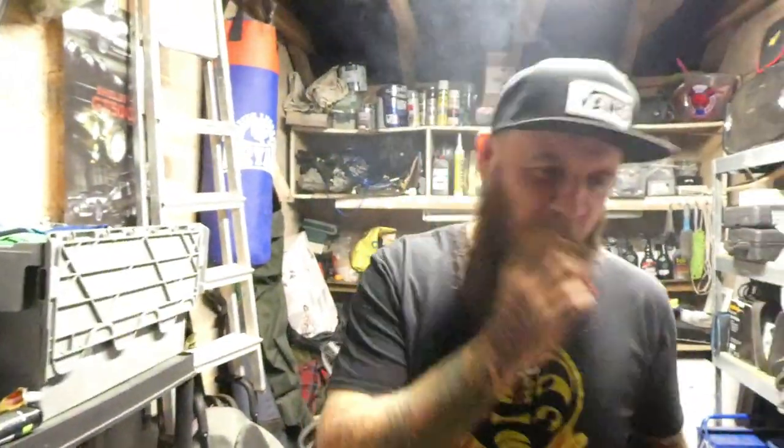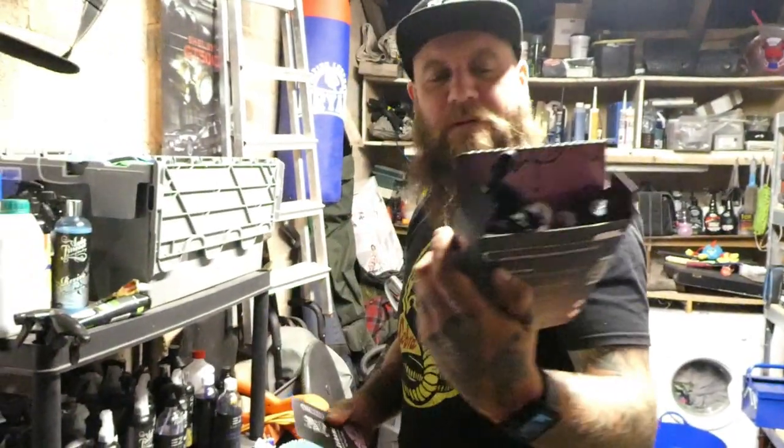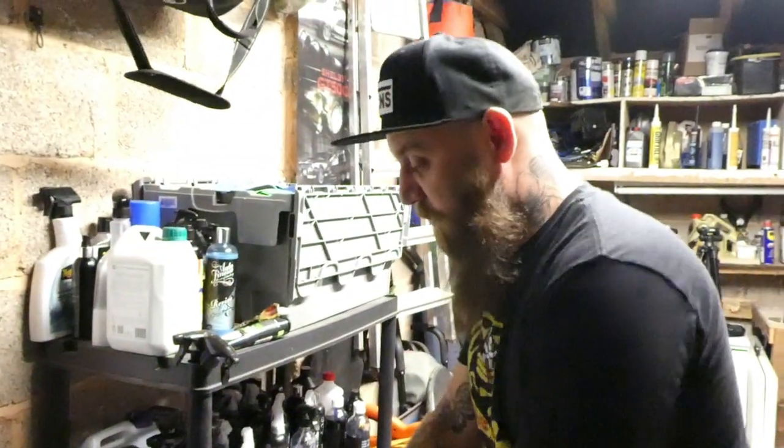Oh, look at that. That's good. It's a rolly. Right, Benj, so we've got a ceramic coated wheel protection kit. Nice. Should be super easy. Birthday present, that, Benj, wasn't it? It was from my father.